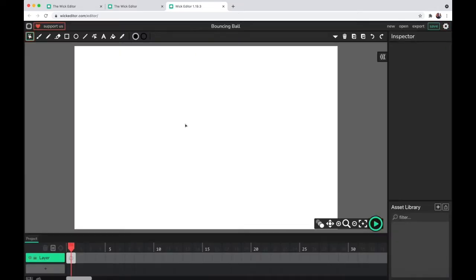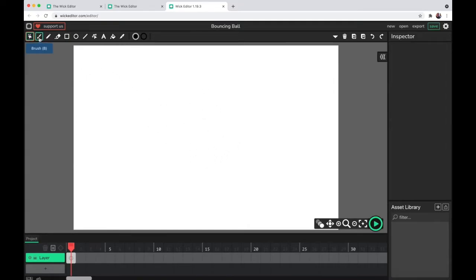So now that we have our settings, let's get started. The first thing you see when you open it is this big white area on the screen. This is the canvas. This is where you're going to do all of your drawing. So let's go up here to the top bar and take a look at all these different controls. First, you have the cursor. This is just how you switch back to the basic arrow so you can select items.